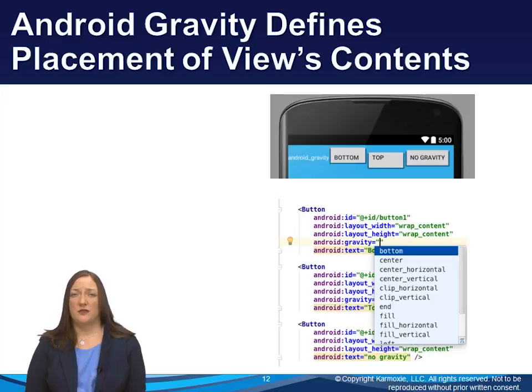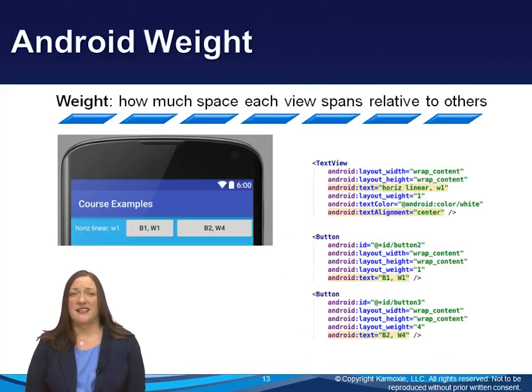Now, one thing that you might want to adjust is something called Android gravity. And in the shot here, we can see a few different options that are available for Android gravity. And we also have a screen showing examples of those in usage. So the buttons here have gravity applied to them. And notice it is android:gravity. So the first button we're saying bottom, and the text is aligning with the bottom part of the button. So it's actually kind of pushed up a little bit, defying gravity, if you will. And the middle one is top, so the text is aligned at the top part of the button, so it's really pushing it down. And then we have no gravity, which is just the default. Another option that we might want to set is Android weight.